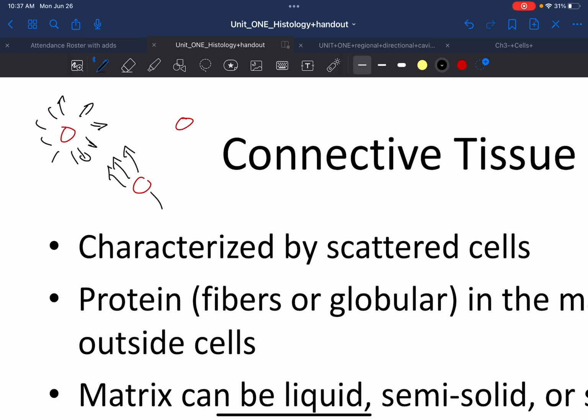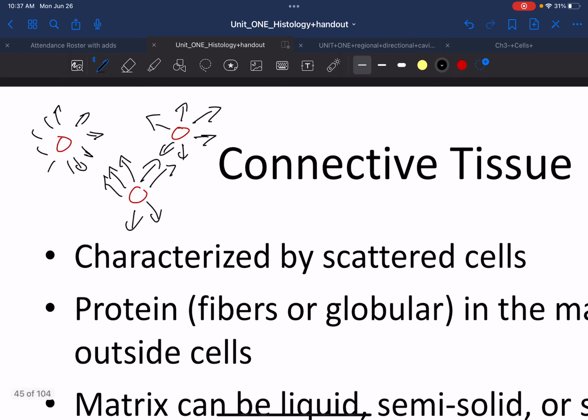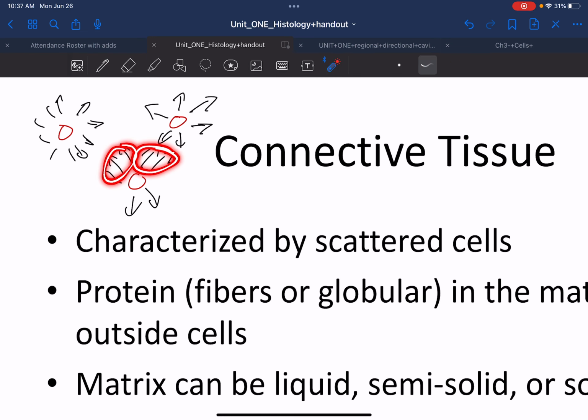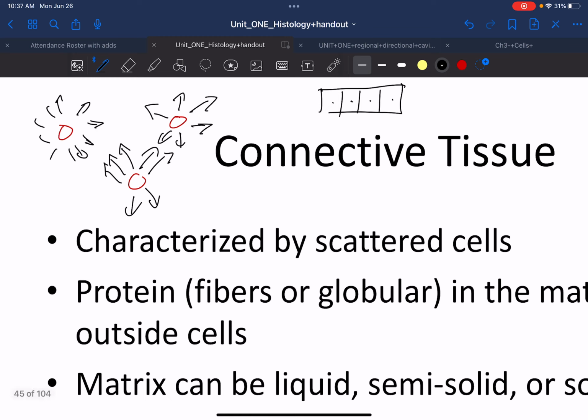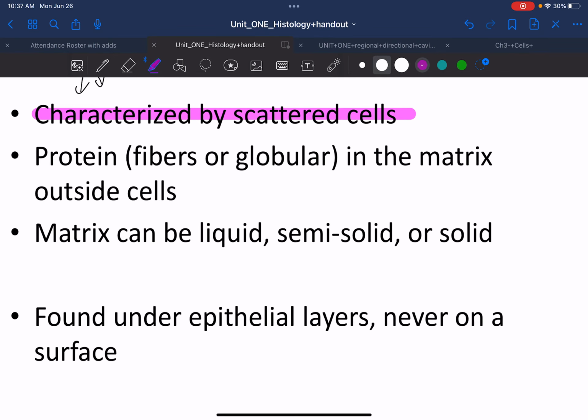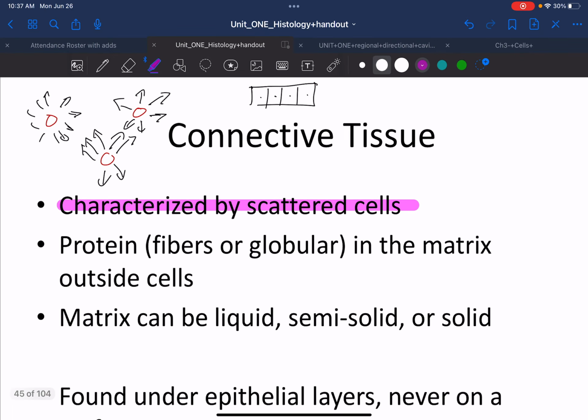They're not necessarily perfectly organized, and they're pushing each other away as they secrete substances, and then they create a texture, a material, a whole tissue, because they secrete very specific things together, but they are not completely attached together, as we saw with epithelial cells, where they are always going to be next to each other. And so that's what this first note is about. They're characterized by scattered cells. Scattered cells.